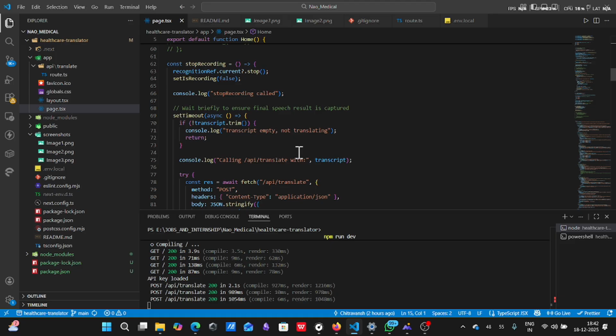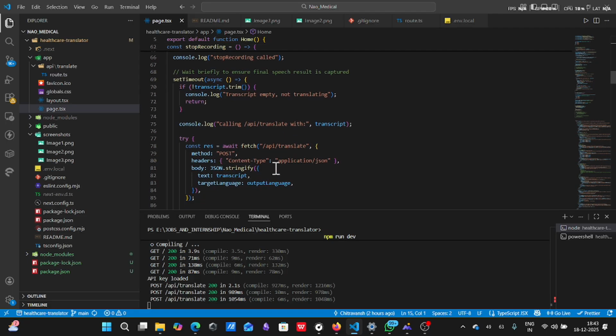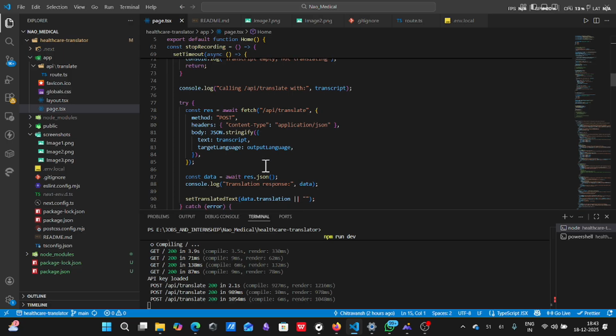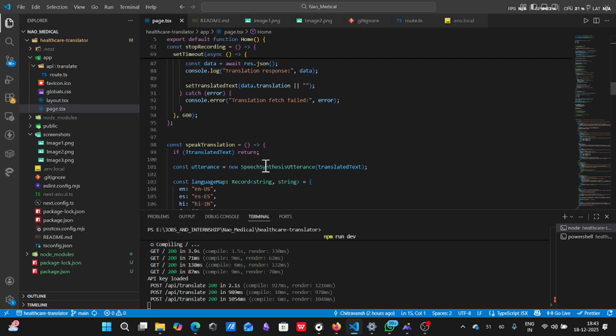It's basically the most important thing, because whenever you click on the stop recording button on the UI, this function gets called, and it sends the transcript of the text to the backend in JSON format, and also tells which output language the LLM should use, and what the input language is as well. So it is an important component of our app.